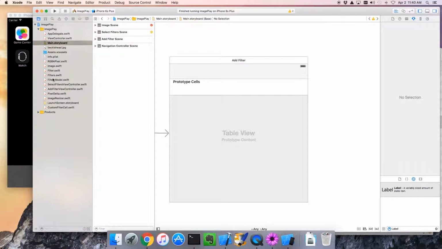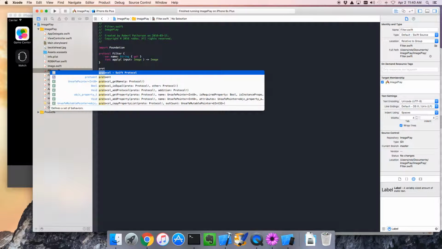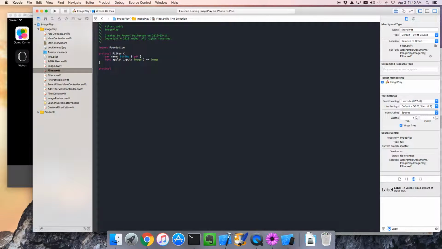To do that, let's look at our definition of a filter. At the moment, a filter is something that exposes a pretty simple protocol. Now I'm going to have a second protocol, I'll call linear adjustable filter.